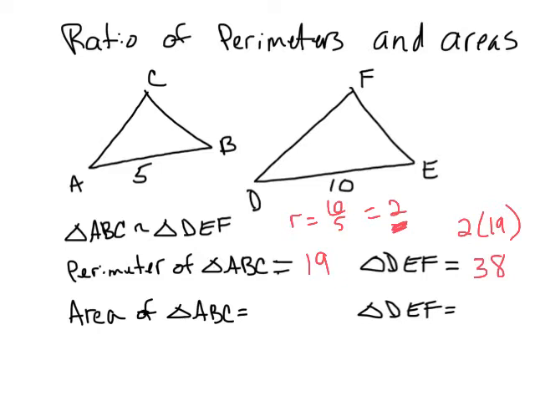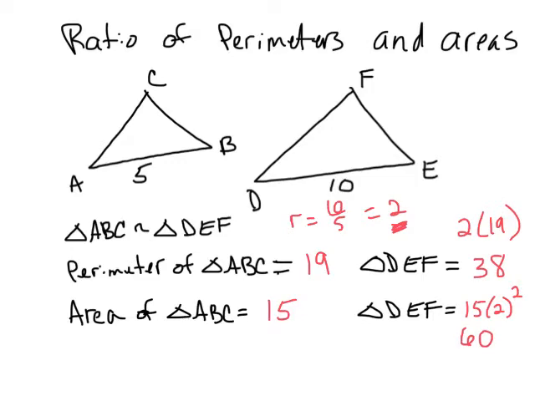Now there's a different relationship with the areas though, but there still is a connection. Let's say the area of triangle ABC is 15. Well, the area of DEF is going to be equal to 15 times the scale factor squared. That's the relationship, because think about your area formulas. We're always multiplying two dimensions together, and your units are squared. So we are squaring the scale factor to get to the new area. This ends up being 15 times 4, so that is 60.